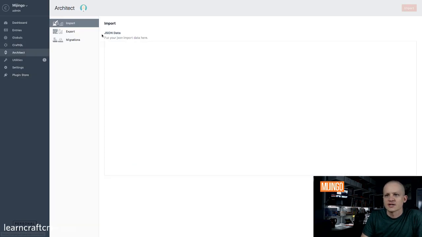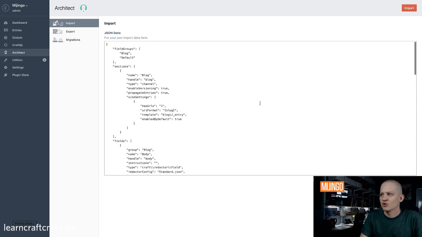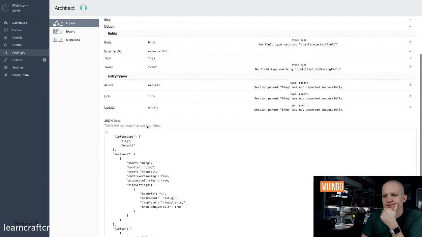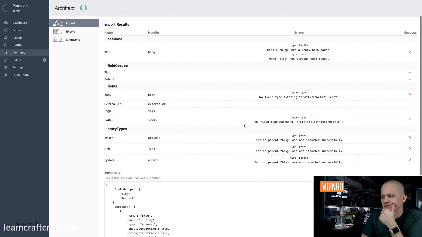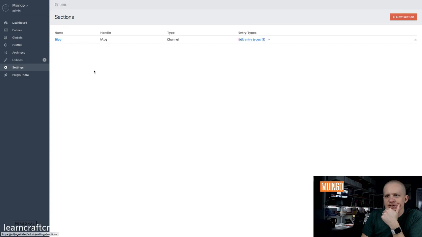All right, Architect, and I can paste in my JSON. This is my import data that I just exported from the other site, so let's import it. Oh, okay, this has already been taken. All right, so the blog was already taken because I already have that as a section, right? Yeah. Let's see.